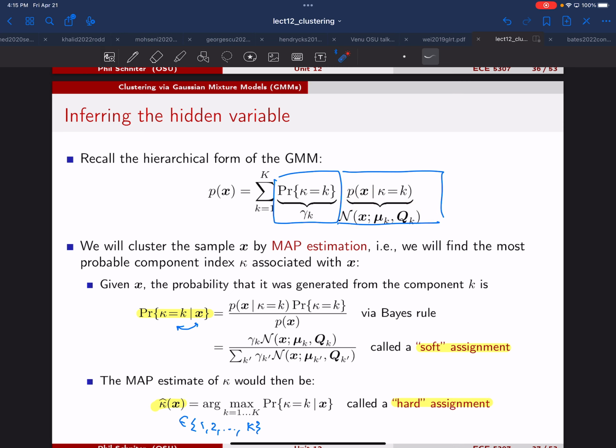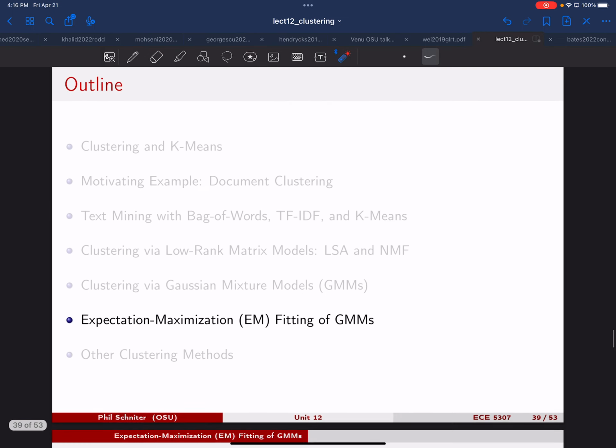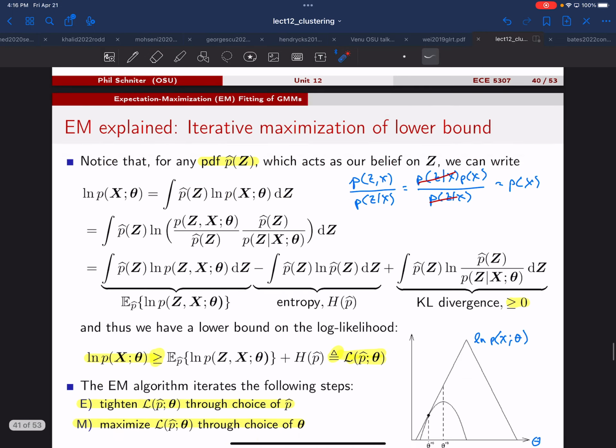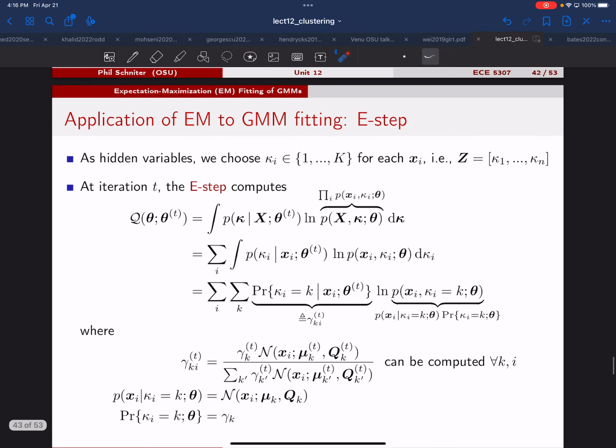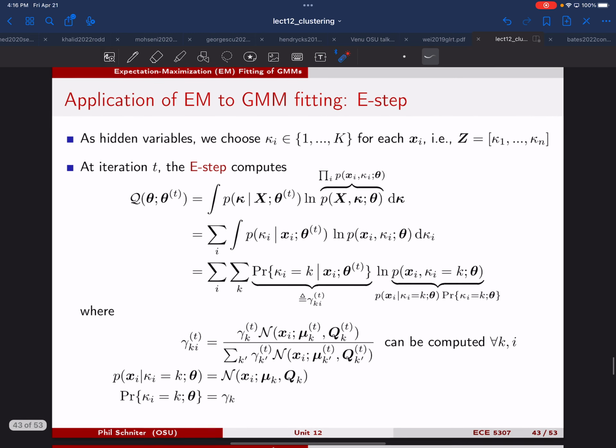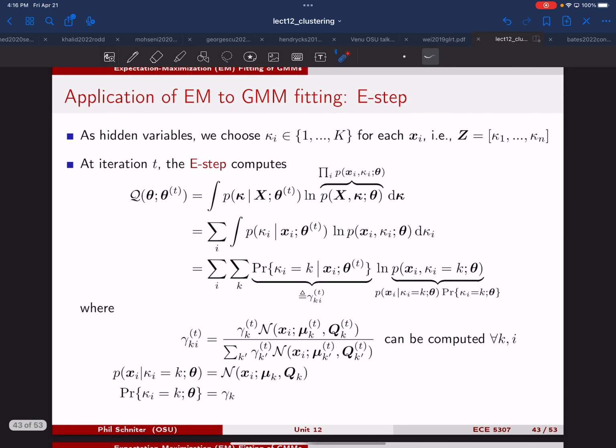Okay, so those are the main equations. Those are what we're going to use with expectation maximization, so we have everything we need to start. Okay, so we come back to EM, and for EM there was this function called Q that had in it the parameters that are free variables that we want to optimize. We want to maximize these in the M step.